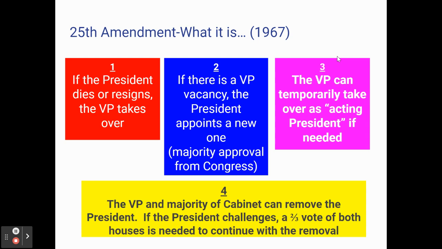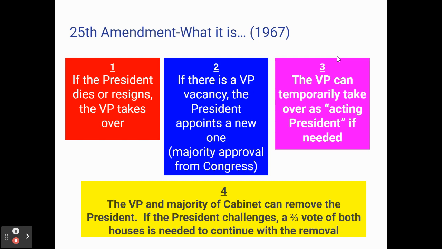Probably the most interesting thing is that the 25th Amendment also supplies a mechanism by which you can get rid of the president if they, in your estimation, are unable to fulfill the duties of the job. So, if a president breaks the law, right, Congress can impeach the president. But what if it's not a matter of breaking the law? What if there's an illness or something going on with the president that prevents them from actually making sound decisions? So there is a process by which the vice president and a majority of the cabinet can basically remove the president through a vote.